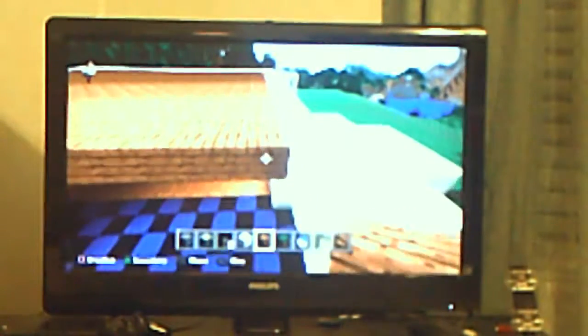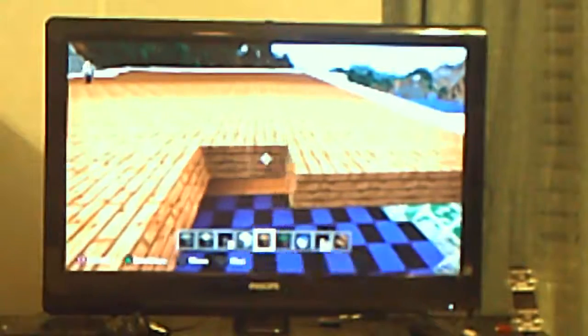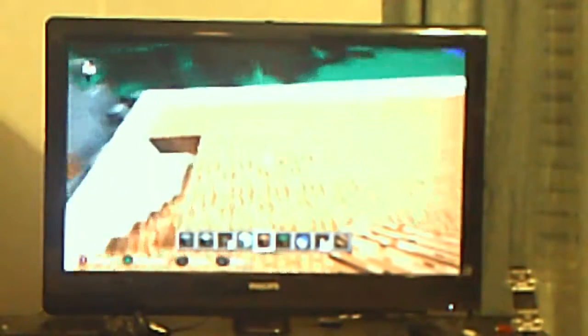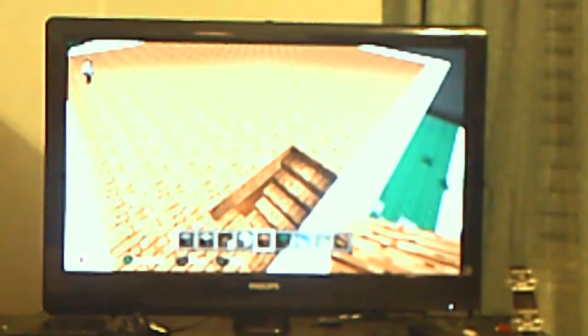I'm trying to plan it all out, how I want everything to look. It's tricky because I don't really know what I want to do until I start doing it and getting ideas. But, yeah. There it is. There's the next level. And of course, I'll be putting walls around. Build the walls up one level for right this minute. And then I will go ahead and end the video as soon as I get done with this.